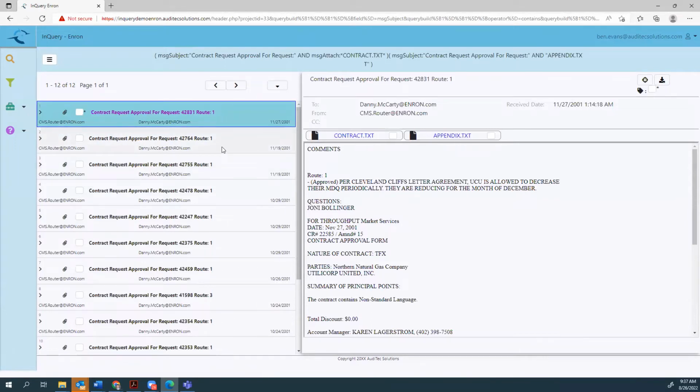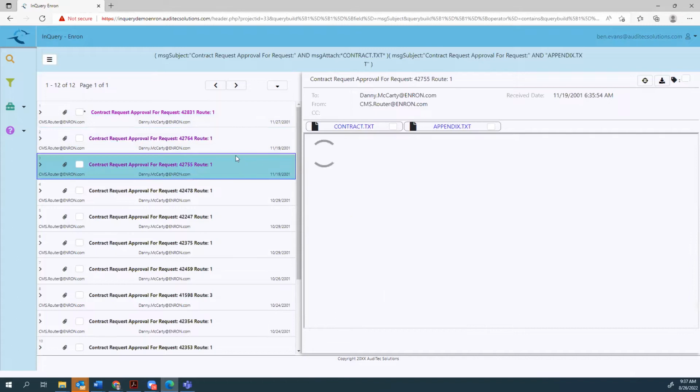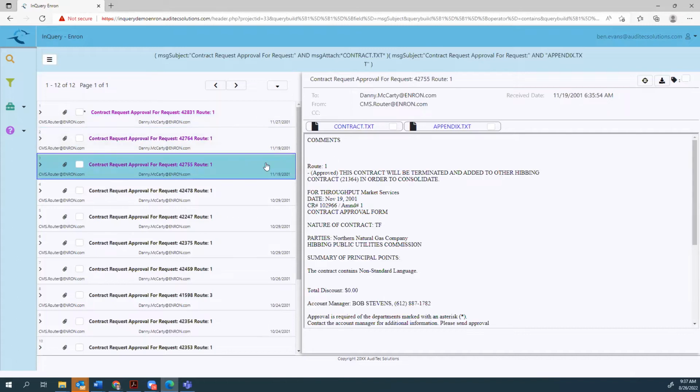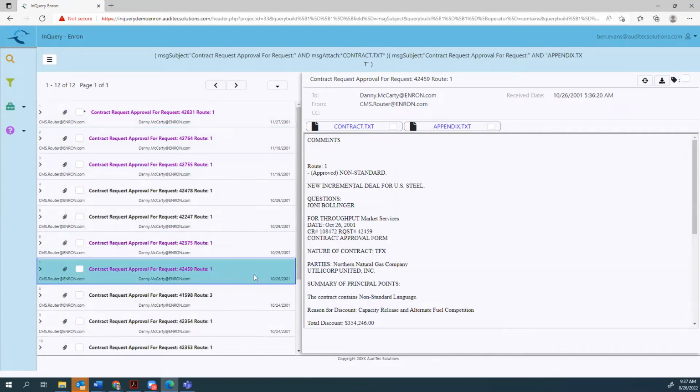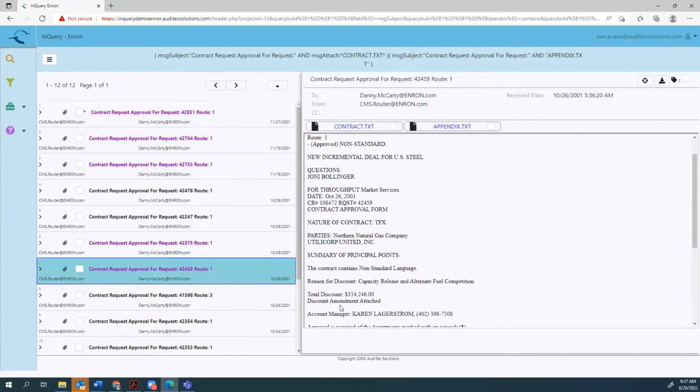So what we do in this instance is a step of validation. If we're talking about Audit Solutions auditing Enron at the moment, or Enron auditing contracts for itself, you basically go through these different record sets because we know that these are what we're looking for. What I'm going to look for is total discount down here in the message body. I'm going to search through a little bit and see if we can find a record that has a high dollar value. All right, so here's one example.